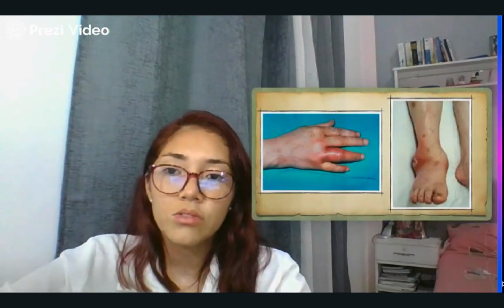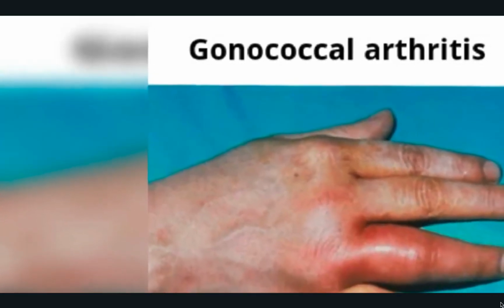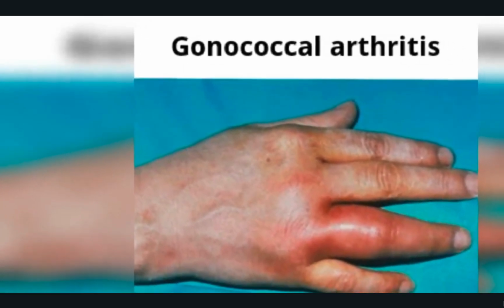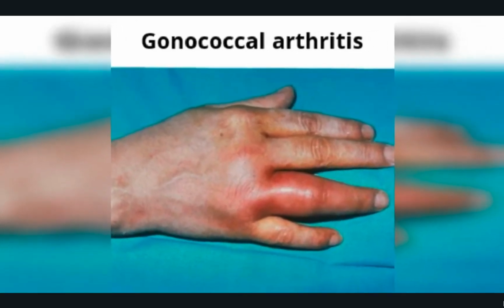We have other pictures of this disease. We can see edema and inflammation of the parts, which cause arthritis. Gonococcal arthritis: symptoms, causes and complications. Gonococcal arthritis is an inflammatory condition of the joints caused as a complication of gonorrhea infection by Neisseria gonorrhoeae bacteria. It mostly affects sexually active teen girls more than men. Gonococcal arthritis is the most common form of septic arthritis among sexually active people with multiple partners. Symptoms of gonococcal arthritis: it develops in about 50% of people who are infected with gonorrhea.